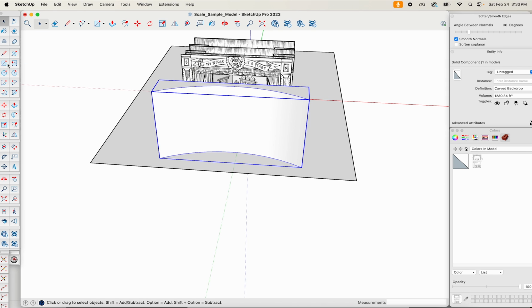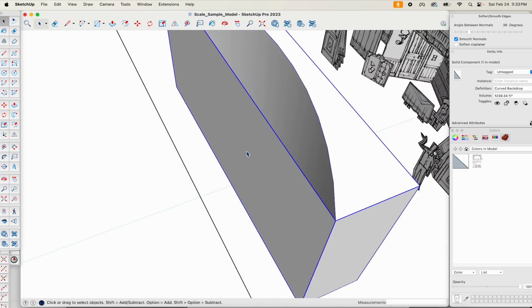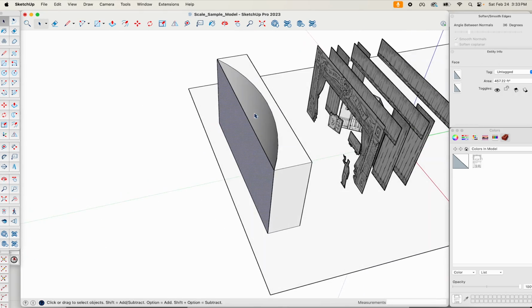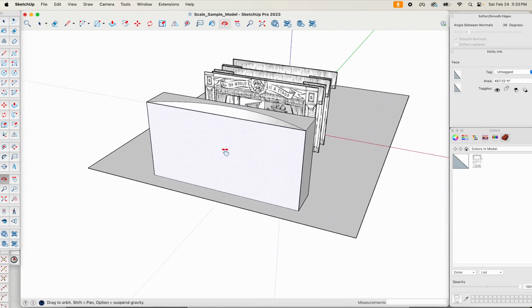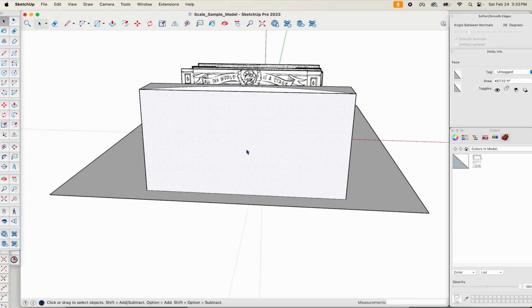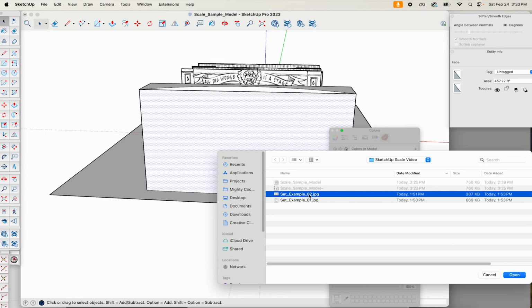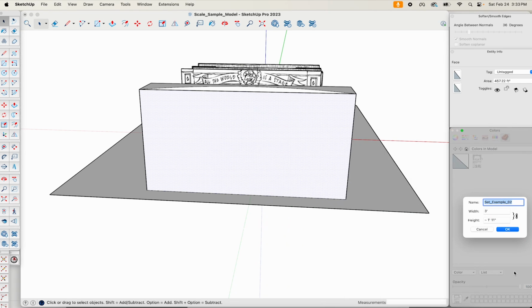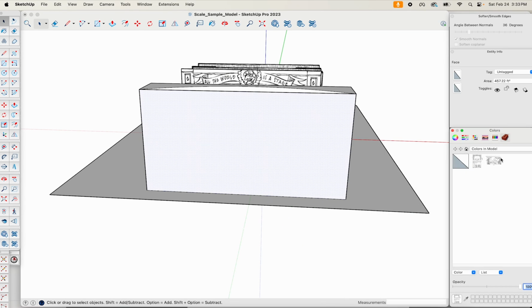The way that I do that is I'll grab another rectangle and put it over the front of that curve. So right here, here's a piece of geometry sitting in front of the curve, and I'm going to bring in the texture for that backdrop and apply it to that surface. So I'm going to go over here and bring in a new texture, which is that backdrop, my second sketch. I'm going to grab it and apply it here.